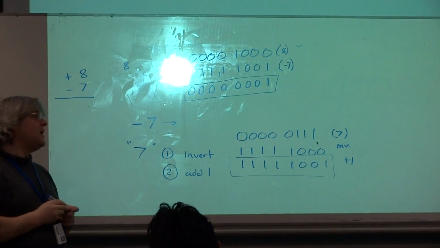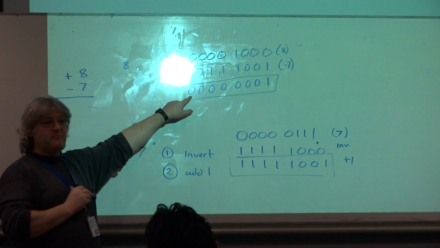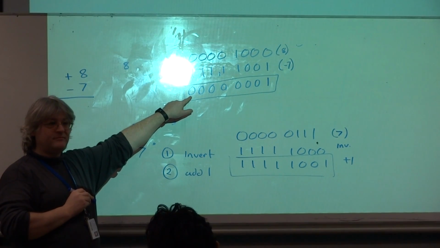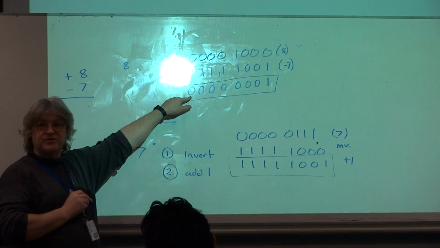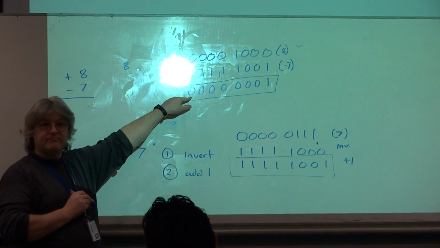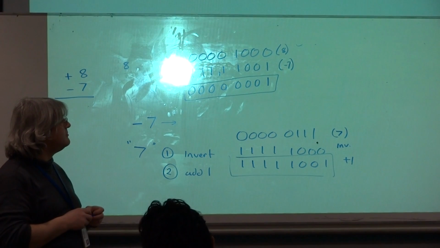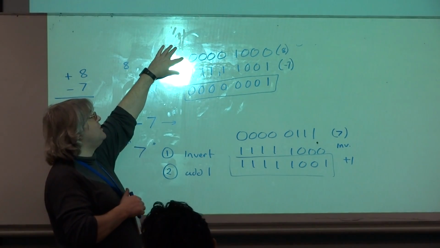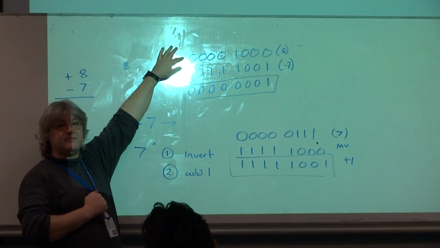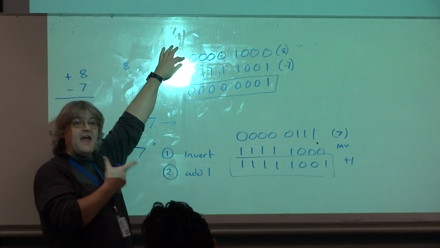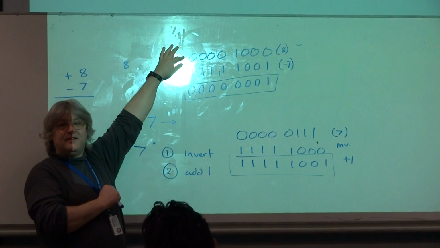It's plus 1 because the most significant bit is 0. So it's correctly done the operation for us, the subtraction. How did that work if you didn't convert 8 into 2's complement? You're converting the negative numbers to their 2's complement, not positive numbers. If you did that to the 8, you'd be doing the minus 8. Oh, okay. And we're not doing that.